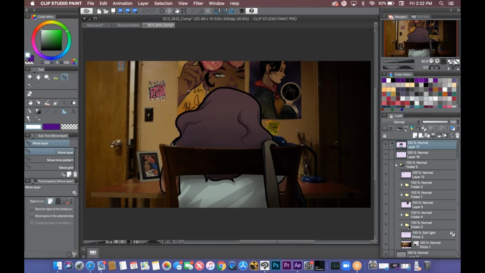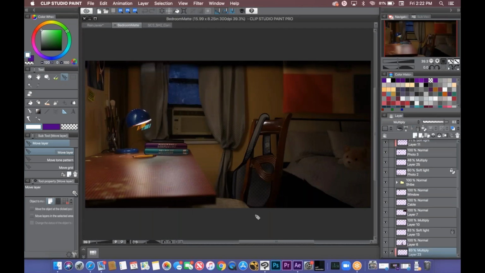I literally didn't have to do this in After Effects or composite in After Effects. I just did it straight in Clip Studio and did a crap ton of multiply and overlays, because I didn't want to be bothered with compositing in After Effects or Nuke because my computer was very slow. And same deal here, actual drawings that I lit in Clip Studio. Close these out.